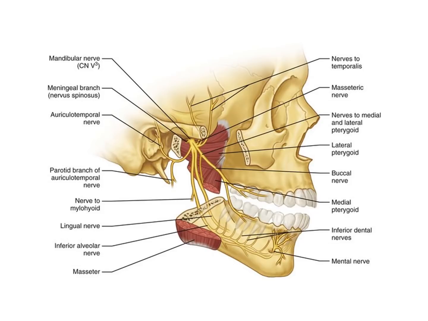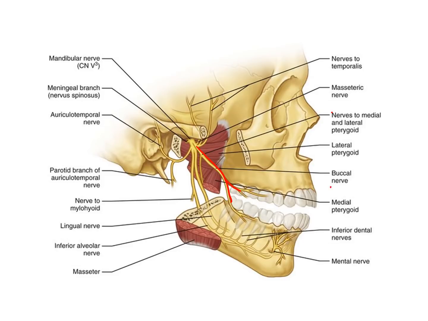One of the sensory nerves of interest is the buccal nerve, shown here. This nerve is sometimes referred to as the long buccal nerve by dentists. They refer to it as the long buccal nerve so as not to confuse it with the buccal branch of the facial nerve. Recall that the buccal branch of the facial nerve innervates the buccinator muscle.